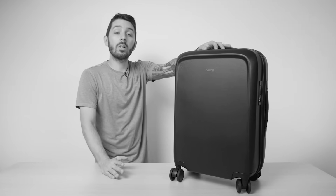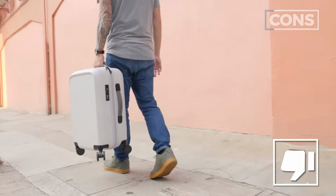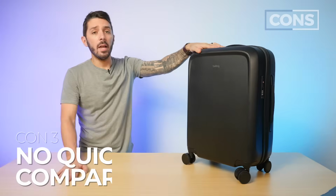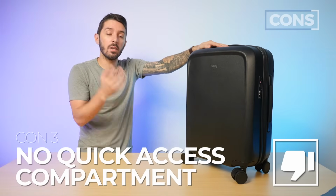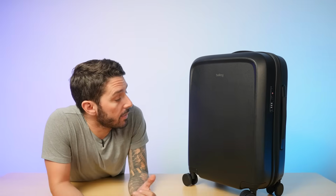But on the flip side, let's talk about some cons you gotta take into consideration as well. Con number one is it's still a bit on the heavy side. Con number two is the included packing cubes do raise the overall price point. And con number three is some people like a quick access compartment on their suitcase, of which this has none.